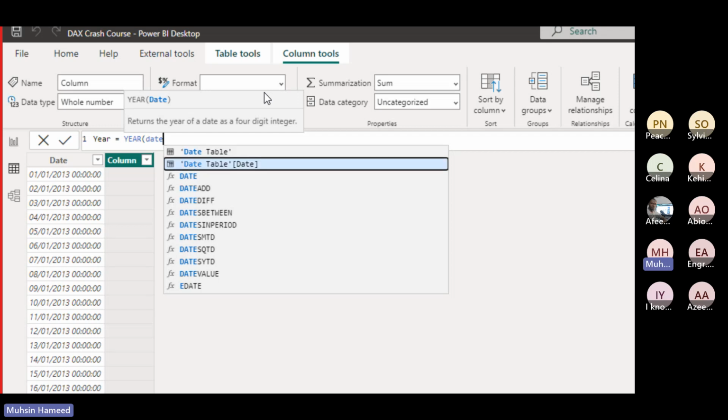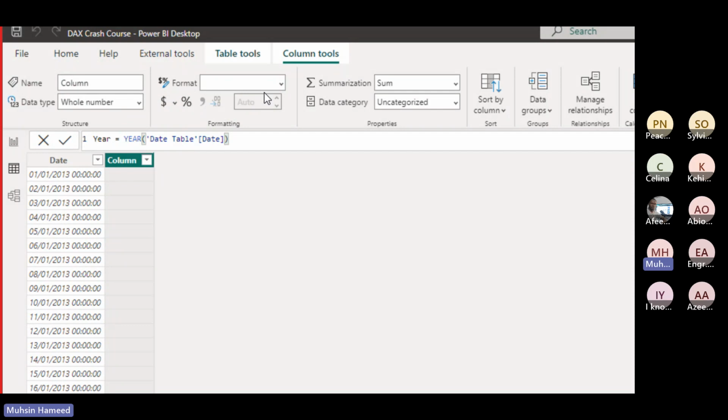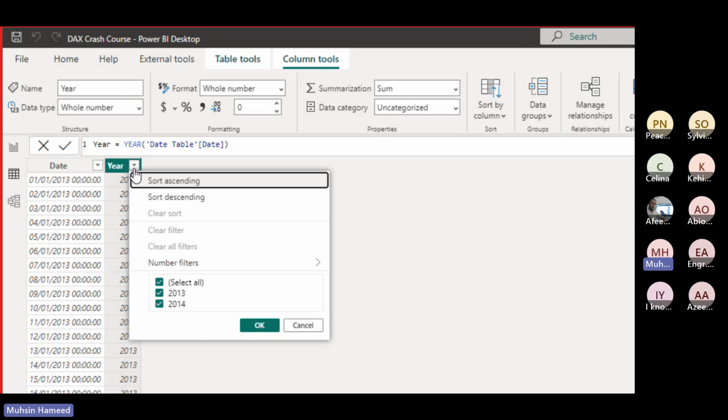This one that has, it's not fully a table because it has some gray side to the left. That is a column on the table. So we see that we have the date column on the date table. That is what we need. Then I'm going to close my bracket. I will hit enter on this. And then this rolls up, gives us the year. So 2013, that is the year extracted from all of our dates. So here we expect to have 2 years, 2013 and 2014 across board.